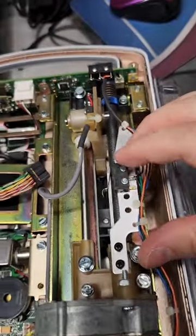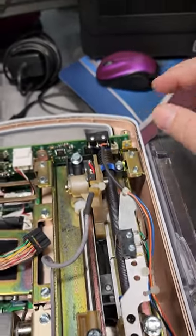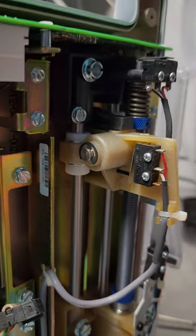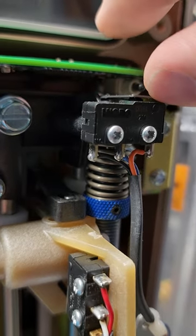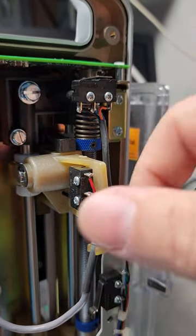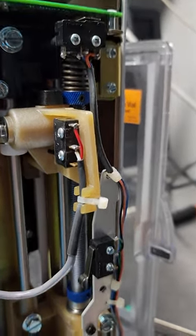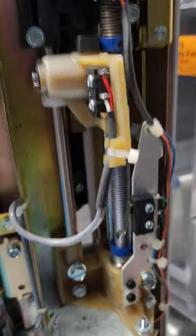This micro switch right here would be the vial empty — that's when this guy goes all the way down, your lower limit switch, then it activates. You can see the pin assembly right here that goes to the vial detect micro switch. And this guy which is super sensitive — I am going to assume is the occlusion detect. You can see as it's pushing down, opposite forces, and I think that is going to activate and detect an occlusion. I think that is a calibrated occlusion detect micro switch.